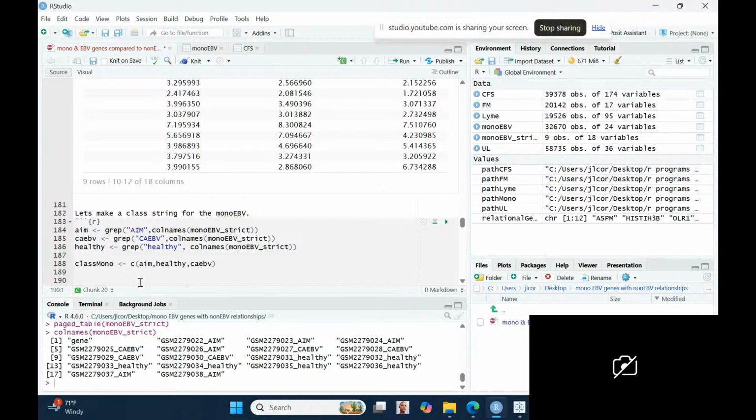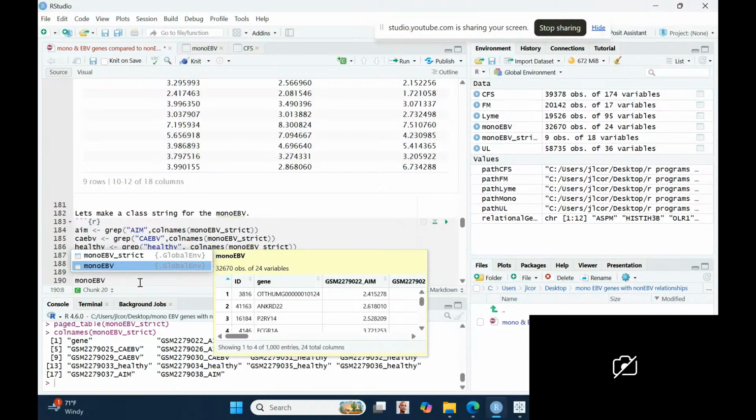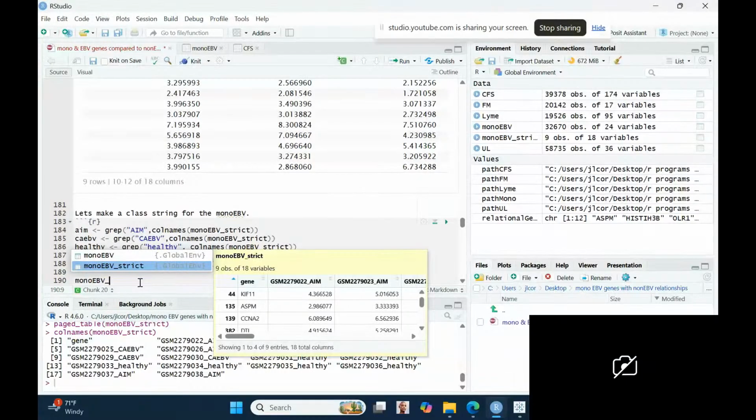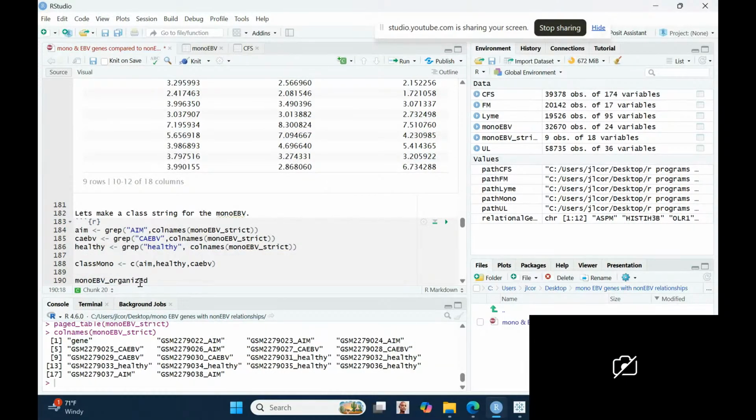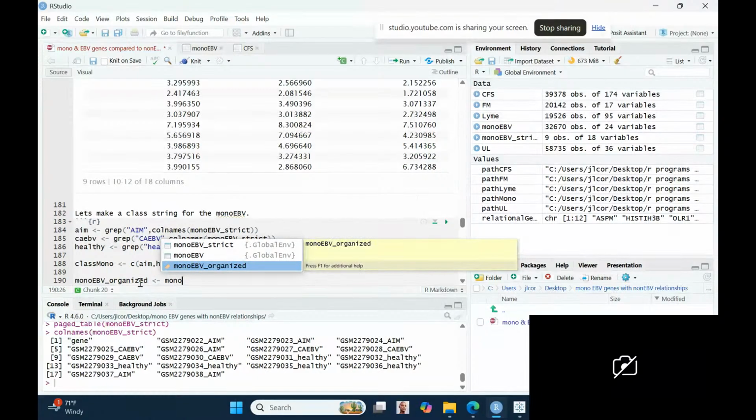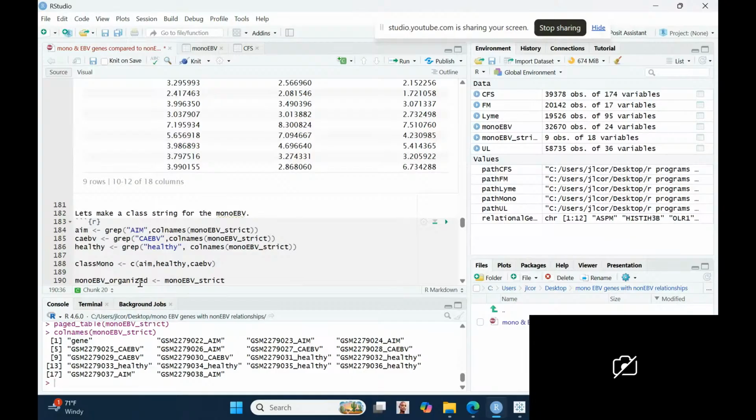And we'll just call it monoEBV organized. Okay, so it's going to be mono EBV strict, but we're going to reorganize the columns of healthy.